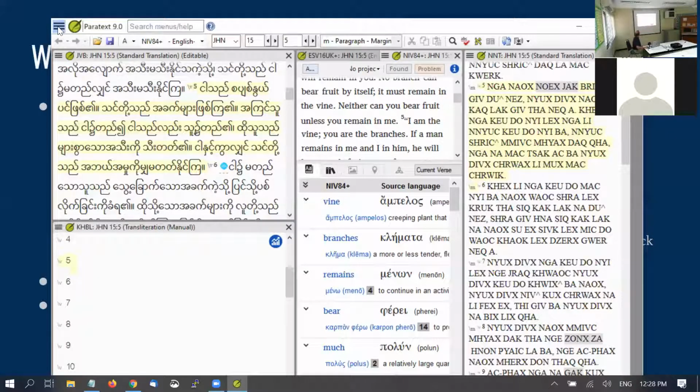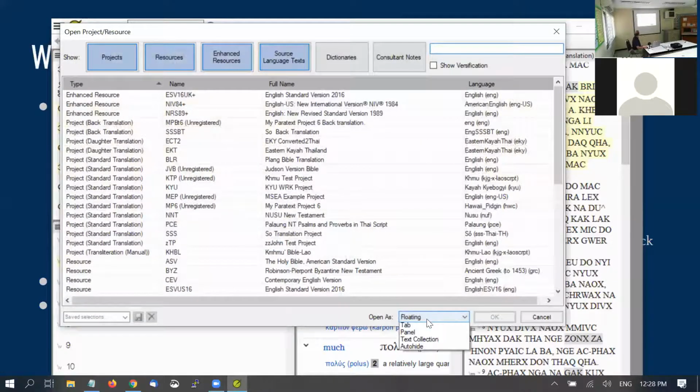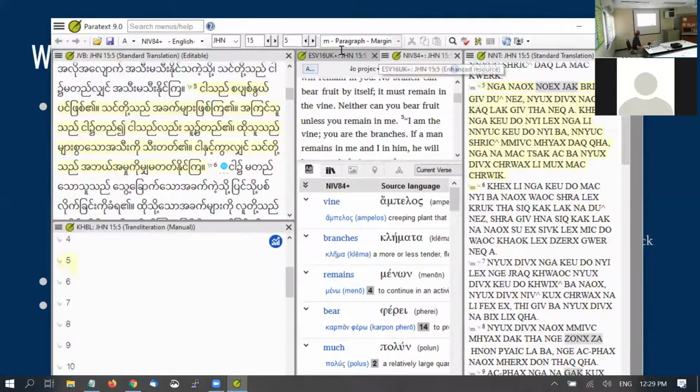Yeah. So also in the file open, one of the options at the bottom here was auto hide. So if you're opening something, you can just directly make it an auto hide. But you can also right click on any of these and move to auto hide. Yeah. Or also there's the option to make it a floating window. But right now this is a panel. You can change it to floating or auto hide. Or take it to a tab, obviously, by dragging it somewhere else.